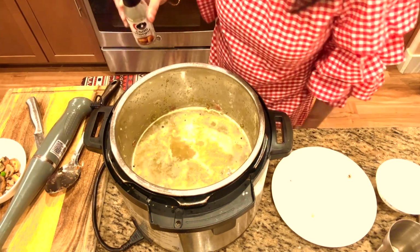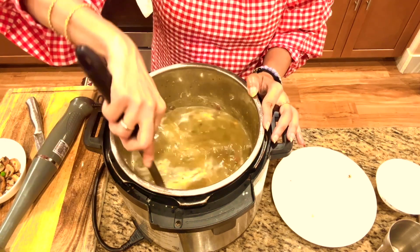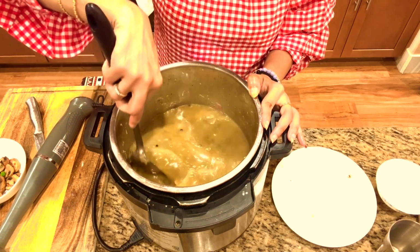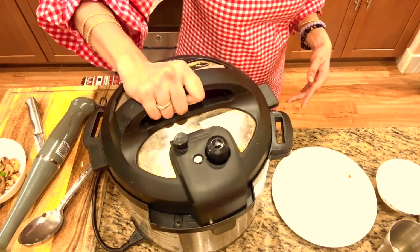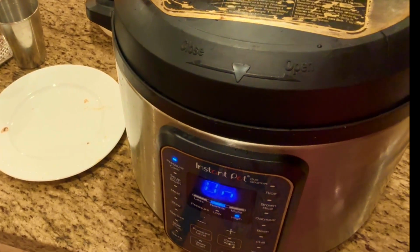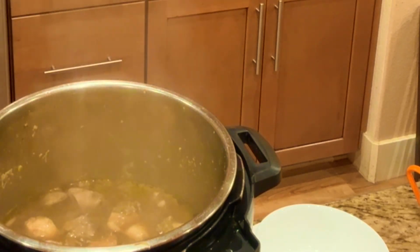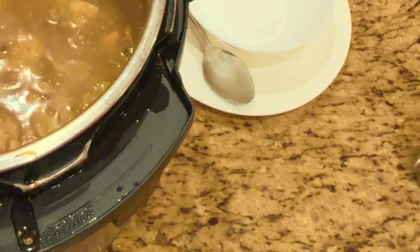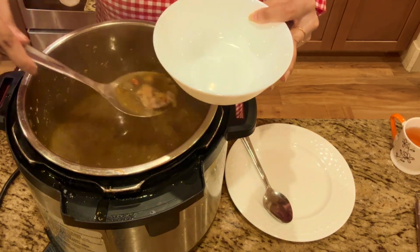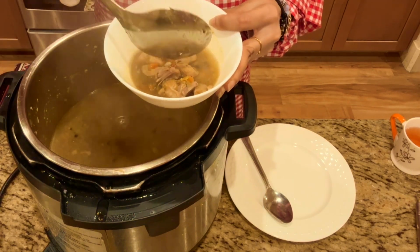Now I am gonna add about 1 teaspoon of vinegar, but it's completely optional. I like a little bit sour taste in my soup, that's why I added it. Now I'm gonna stir everything together and let the magic happen. I'm gonna pressure cook it for 6 minutes and then I will keep the lid closed until all the steam evaporates. And it's ready and it smells like heaven. Don't trust my words, just make it and see what I am telling, everything is true. You have to believe me after you make it.